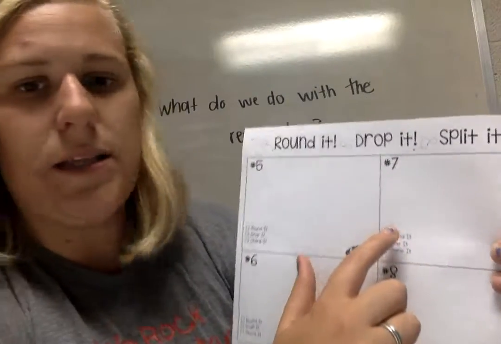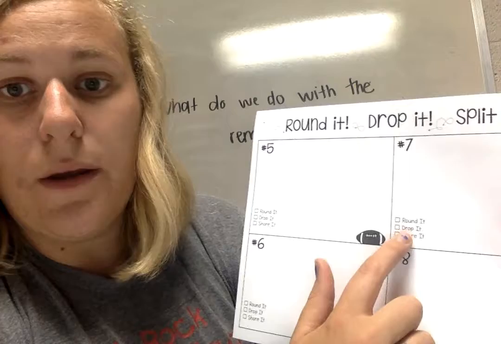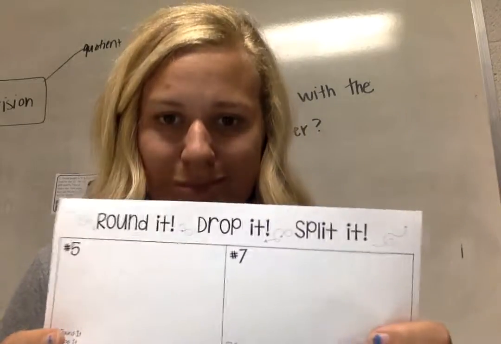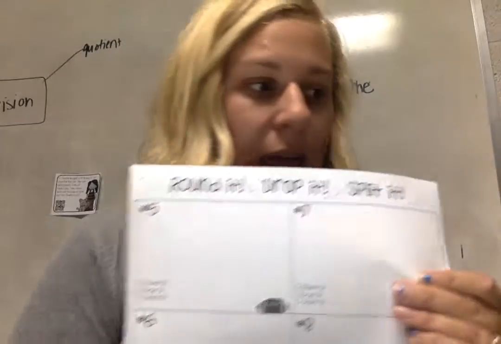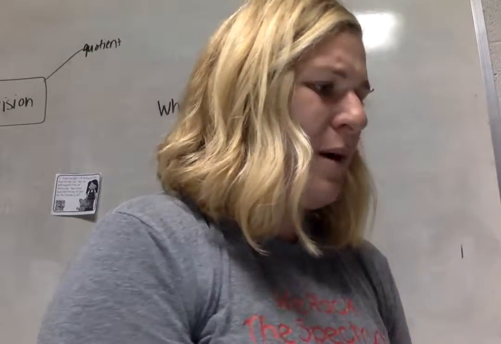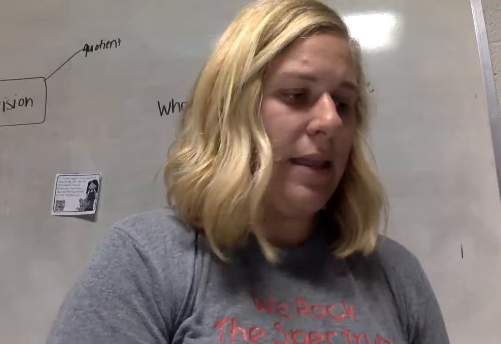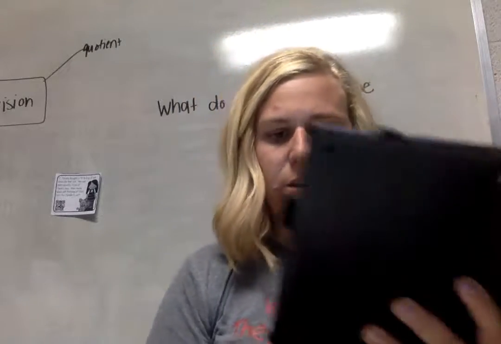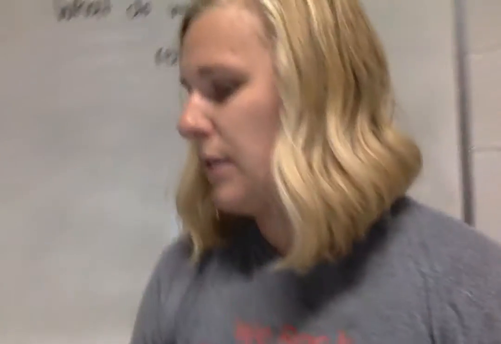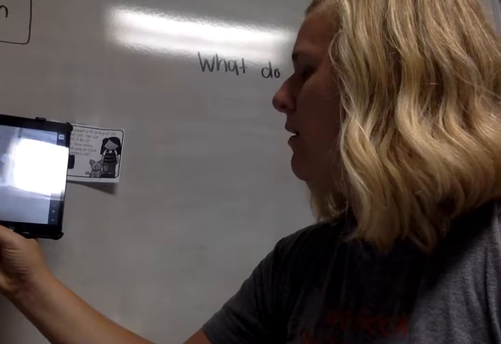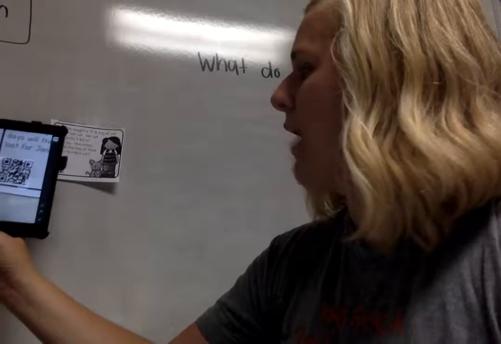And then on the bottom here it says, am I going to round the denominator, drop it, or split it? And so they know right away, oh yeah, we use those 3 words, and so they can use those words on the activity. And so the part that they like the best is then they get an iPad, and we have about 1 to 3 iPads in the resource room, and then they can open a QR scanner app, let's see if I can show you this. They can just bring up to the QR code, and they can scan that code here. And once they get that code, it will show them the answer.